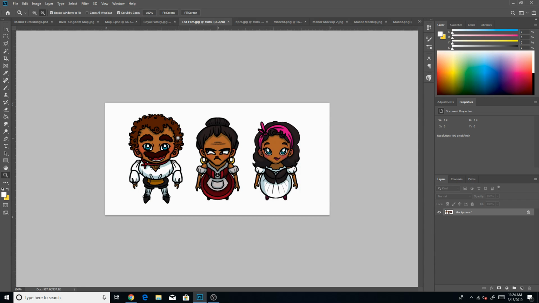This is the family that's going to be running the tavern, actually. So this is Ted, who's a very, very friendly guy. His wife, Eliza, who is very suspicious of everyone and is really flinty. And then, of course, their daughter, Violet, who is really sweet and shy, and she is also a marriage candidate.